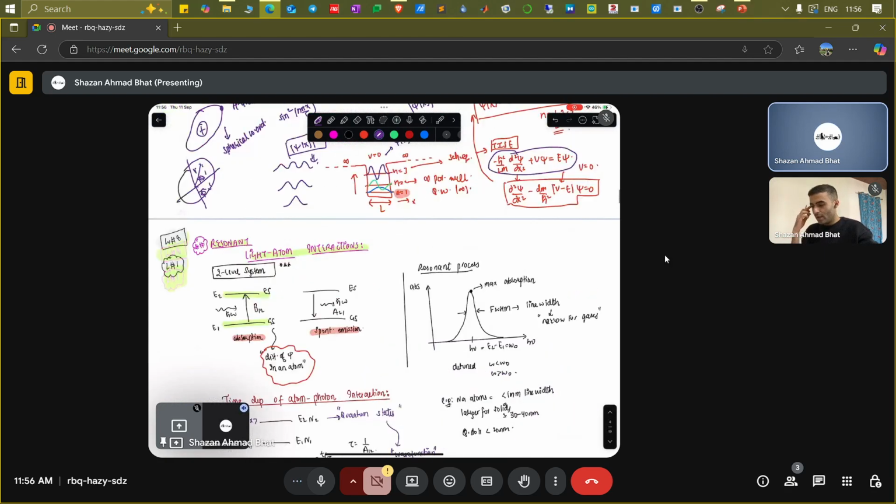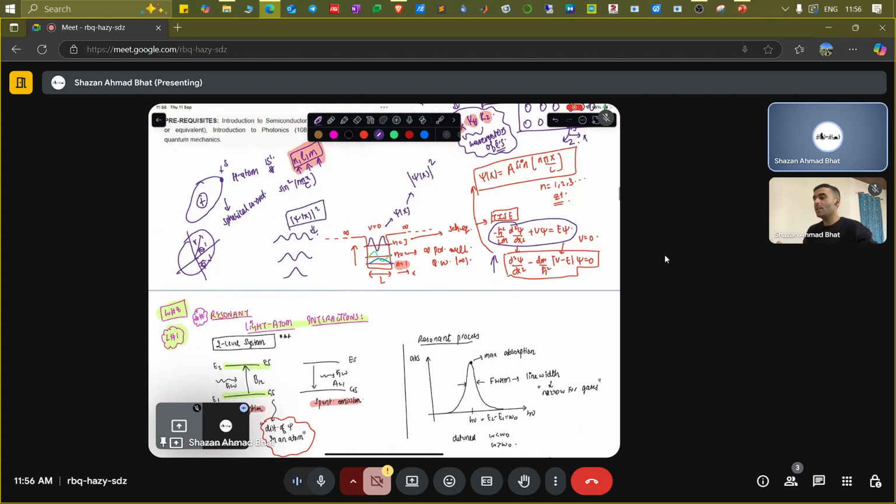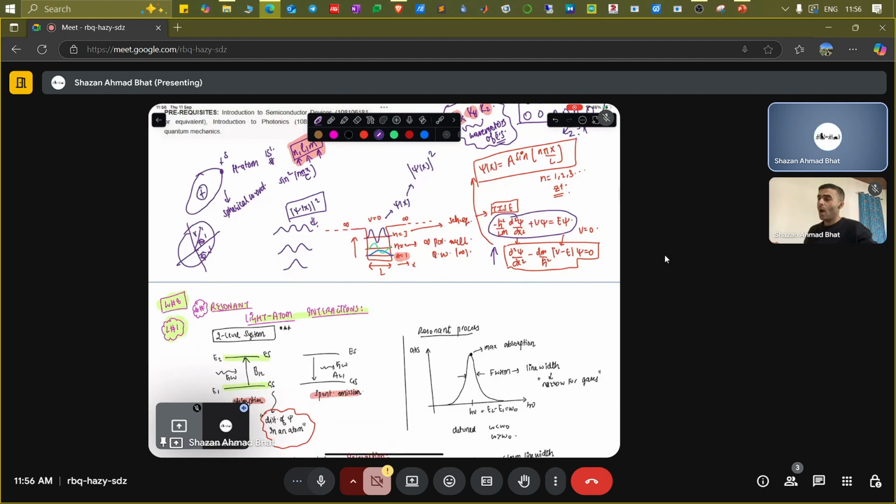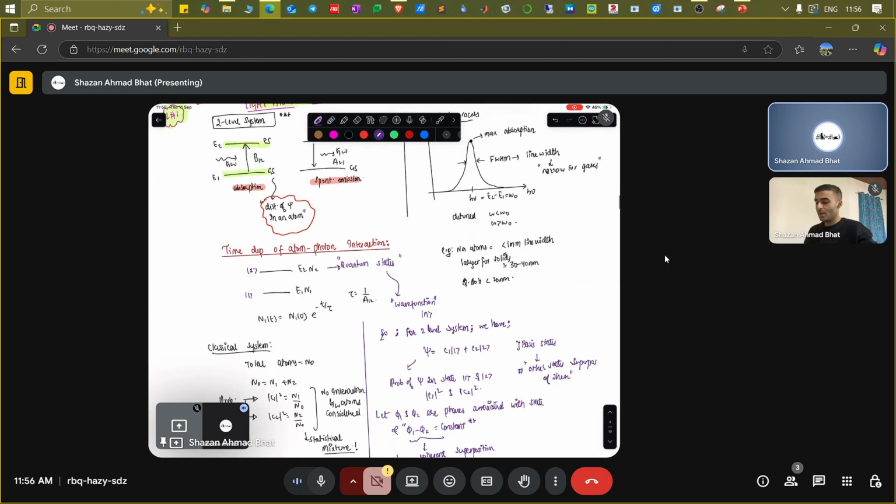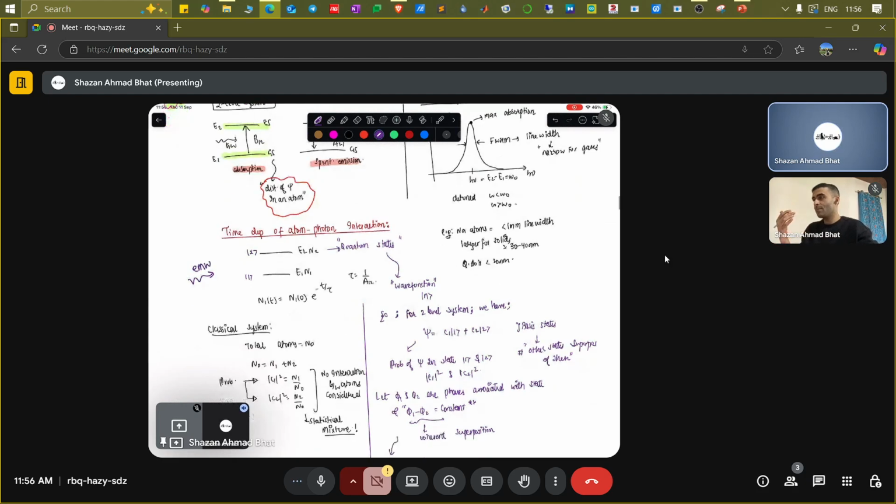Now, what do we do? Here, you only solve the time-independent Schrodinger equation. Now, if you want to see what happens if you give some time-dependent perturbation to two-level systems, because you know that you have some kind of time-dependent electromagnetic wave, which has a space as well as time dependence. You write the electromagnetic wave something like e to the power i(omega t minus kx). So it naturally has t, it naturally has x in it. So it's a time and space varying thing. And when it interacts with the system, there is going to be spatial as well as time-dependent dynamics or evolution in the states.